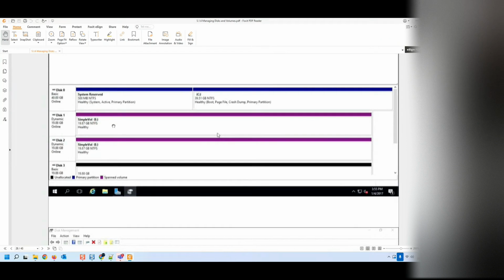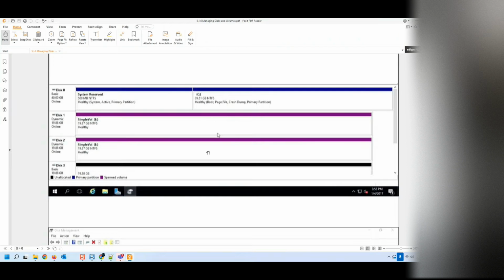Why? Because the data is spanned across both disks. As I was mentioning at the start of the lecture, when you create a Word document, you think it will save on one particular spot on the drive. That's not the case. It's stored on the drive in several different locations, and when you open that document, it goes and finds all of the pieces, brings them together, and shows you a whole Word document.